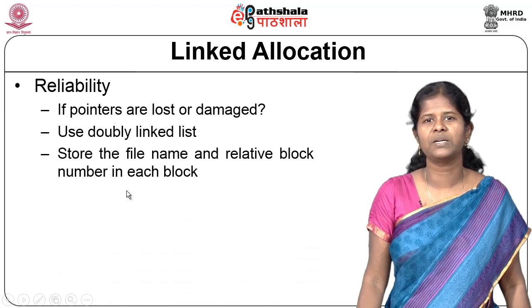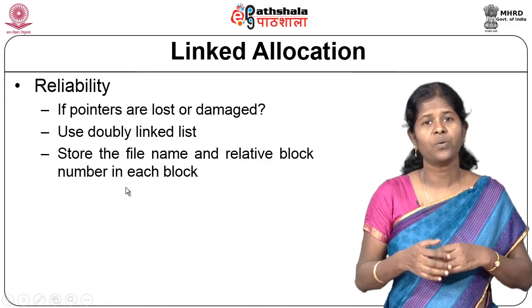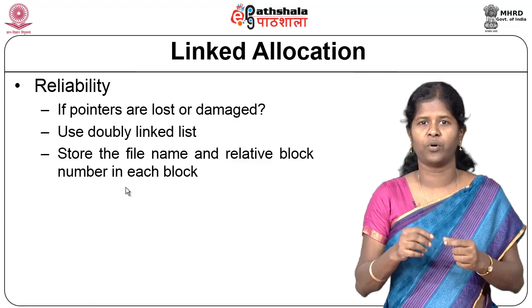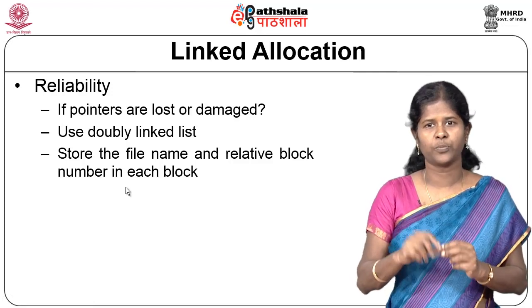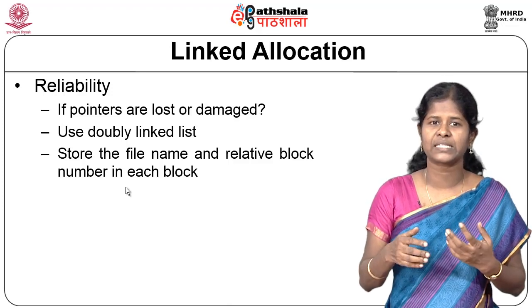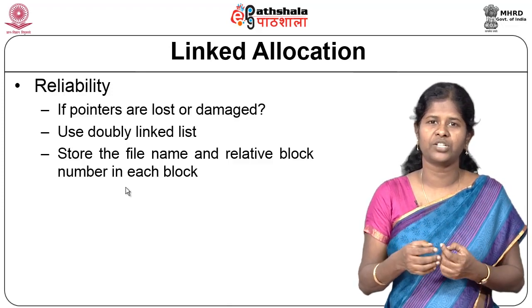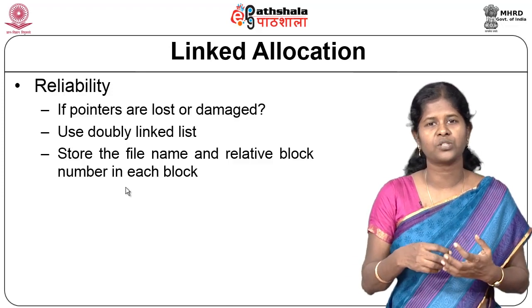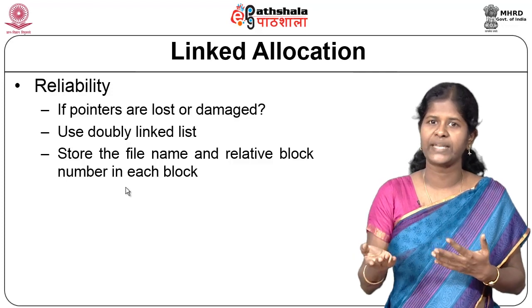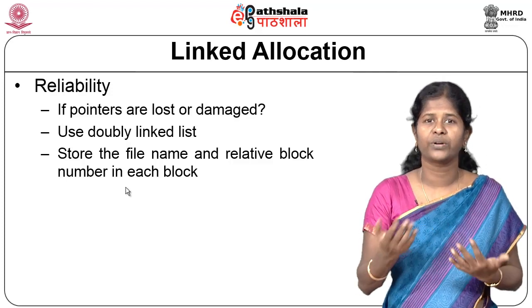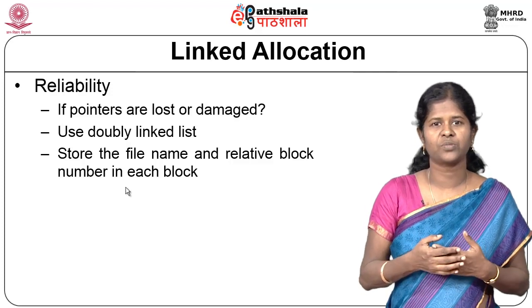Then the next problem is reliability. What will happen if the pointers are lost? In each disk block you will have a pointer which points to the next disk block. Now, if this pointer gets damaged, say instead of pointing to disk block number 25, it is now pointing to disk block number 26, then it is wrongly pointing to the contents of another file or to a free disk block. So, that has to be taken care of.